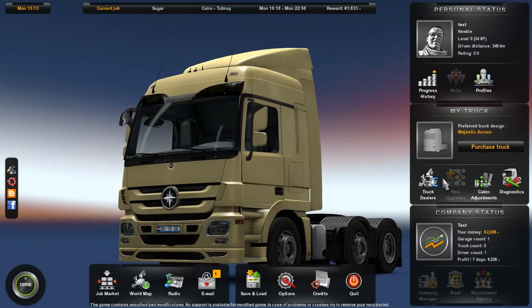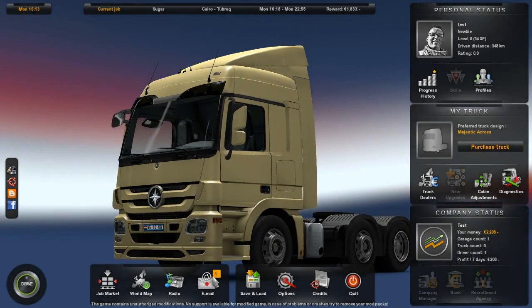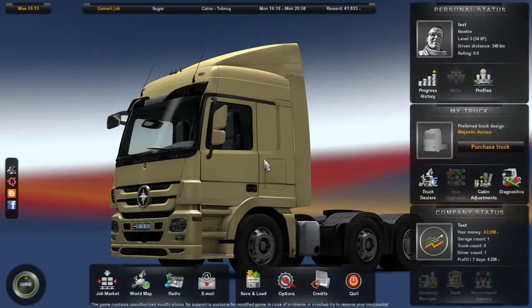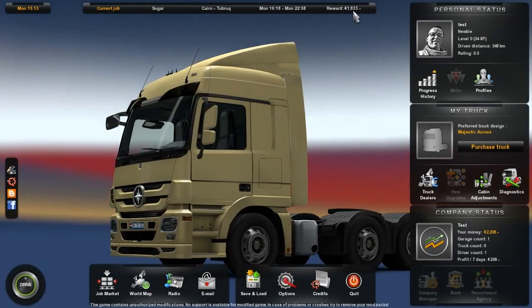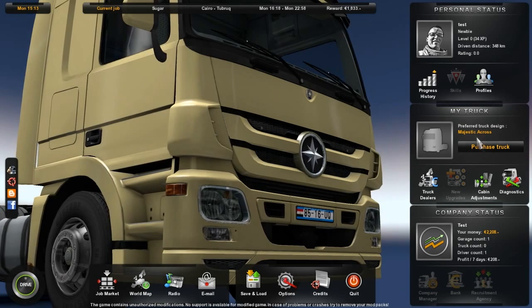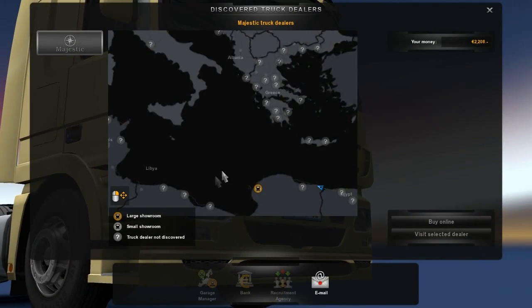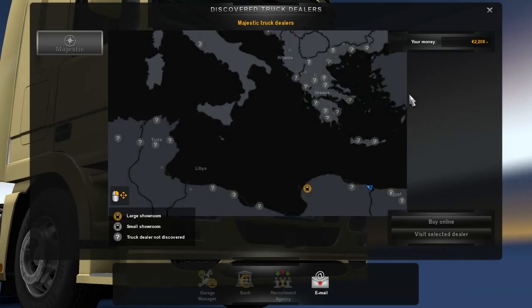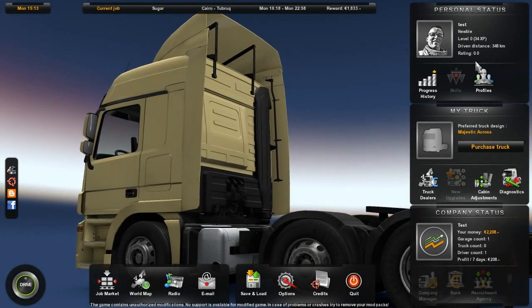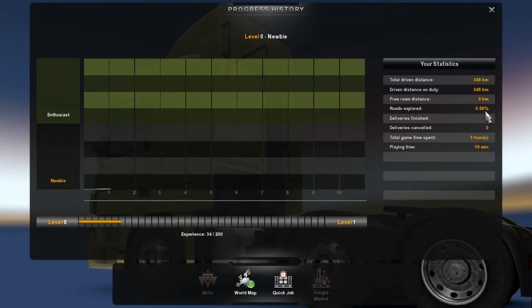It's not company status. Let's go. Definitely not company status. What was the email? Brand new majestic trucks in Benghazi. There definitely was a way that we could check out how much fuel we had. Purchase truck. Okay, maybe we just need to purchase a truck to be able to drive wherever we want. Maybe I got that wrong. Wouldn't be a surprise. Progress history.